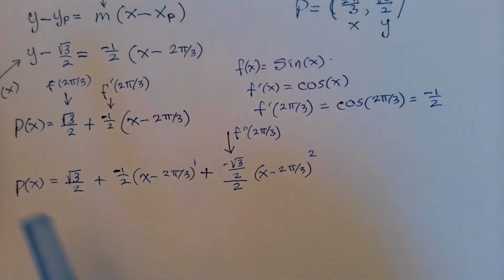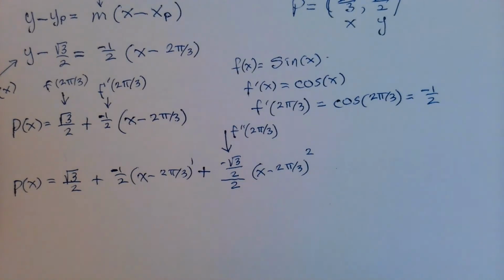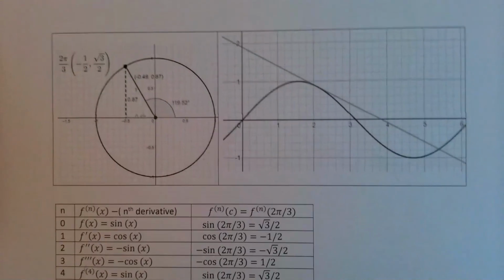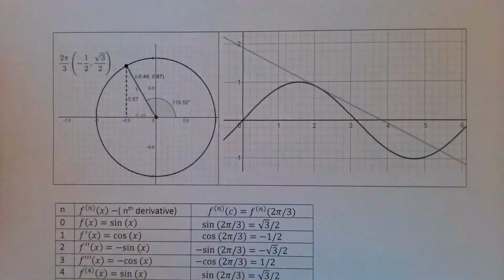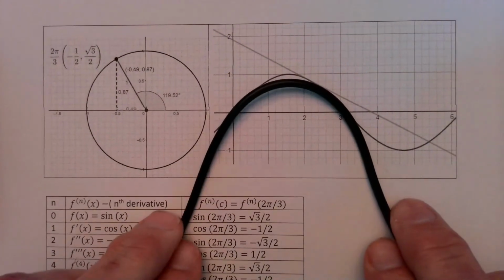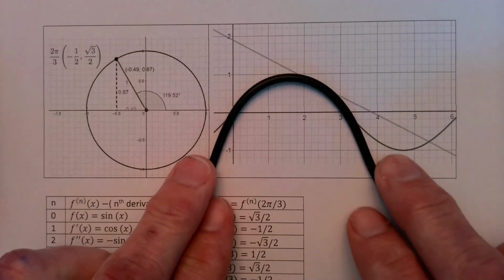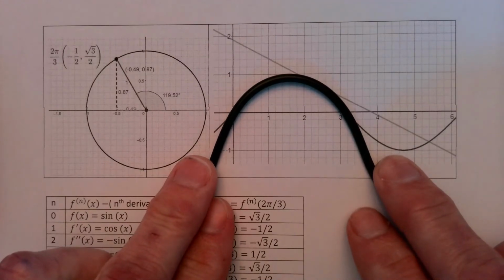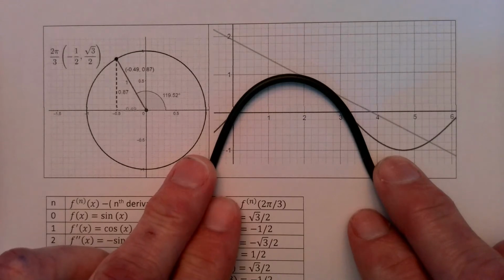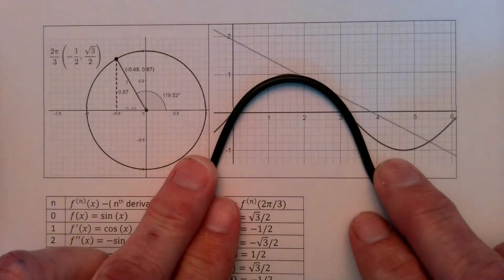Well, if a quadratic polynomial is a big improvement on a linear polynomial, maybe a cubic polynomial would do even better. And it's not the most ideal thing in the world, but it's the best thing I could come up with teaching remotely today. Remember how I said that the parabola has a constant second derivative? That means it's always going to have the same kind of concavity. When that second derivative is negative root 3 over 2, I guess it was. That was the sign anyway. You'll always have downward concavity, but the sine doesn't do that.